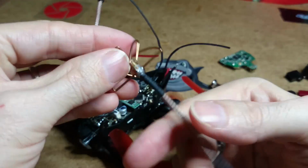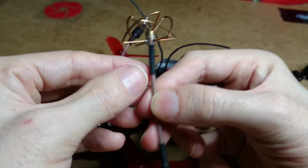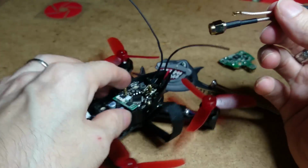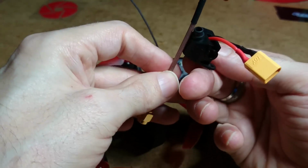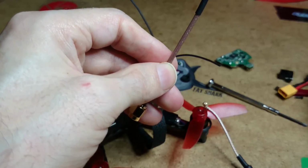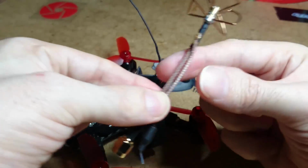I need to make the 4-leaf clover cable as short as possible, and it should fit in. Let me have a look. Yeah, it should fit in there quite nicely, and I want to make that as short as possible as well. Right, so that's the mod we'll be doing there.